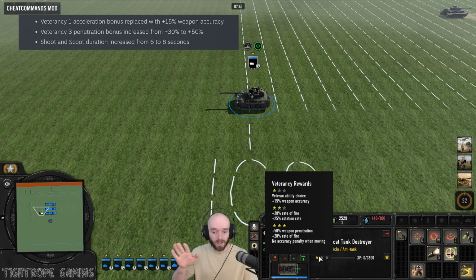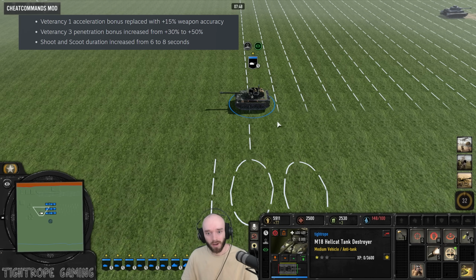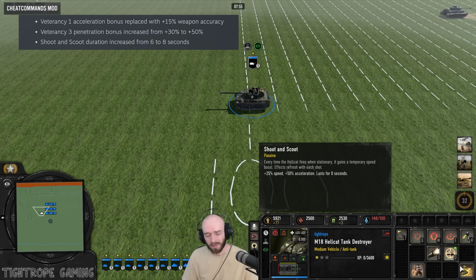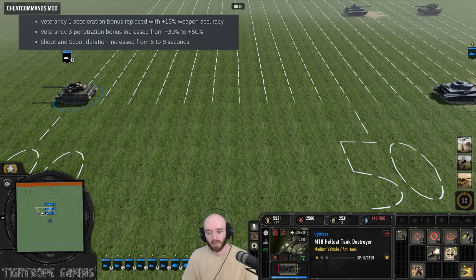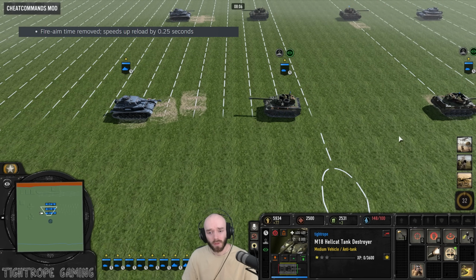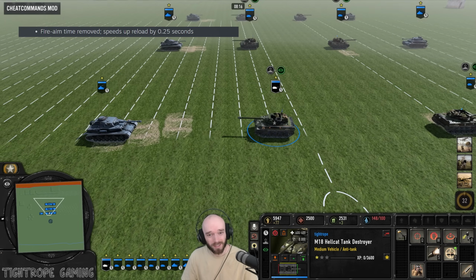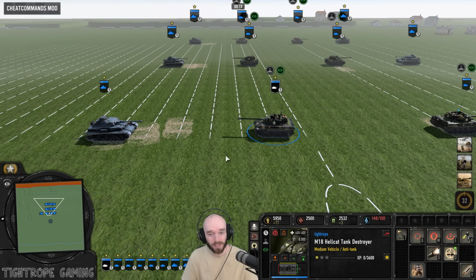Also at Vet 3, the penetration buff has gone from 30% up to 50%, so that's nice. They did in 2.0 nerf the Hellcat's near penetration, so it kind of claws it back a little bit. Then the shoot and scoop bonus, one of its Vet 1 options, is increased in duration, gone from 6 up to 8 seconds. So it's looking better and better as an option. On top of all this, the Hellcat also got a slight reload buff, so it's going to be shooting its shots a quarter of a second faster per shot. So that's nice.